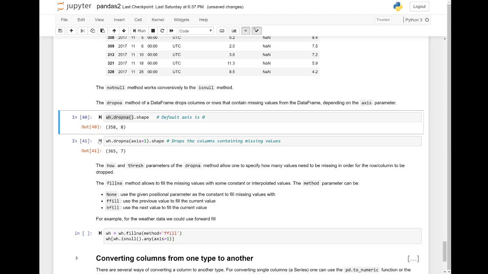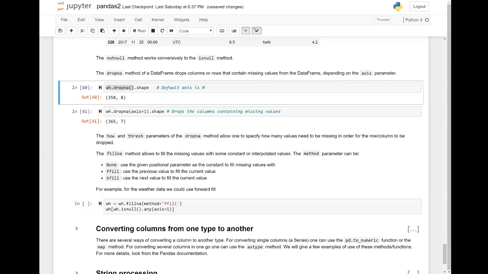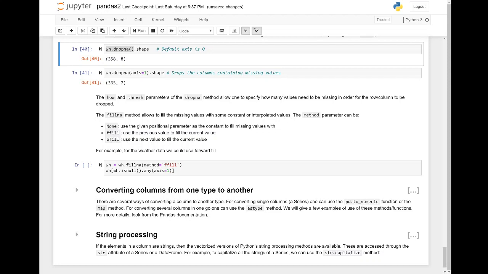So there's a couple ways we can handle this. We can use these threshold parameters to determine the number of nulls that'll say, hey, this column isn't any good, or rows. But what we're going to do is take advantage of a function called fill NA. And there's a couple ways that we can do this. There's 3 methods we're going to focus on: none, ffill, and bfill. None means that you're going to say, okay, DataFrame, for any null value, I'm going to replace it with this value. And you have to specify the exact value that you want.